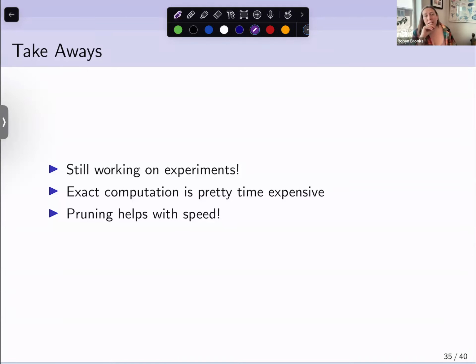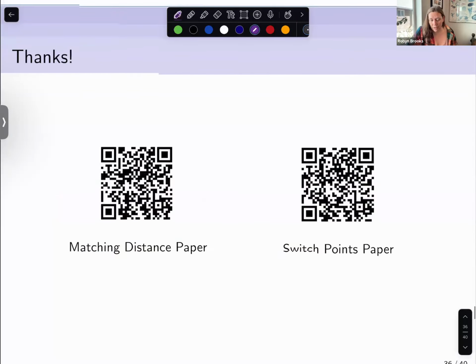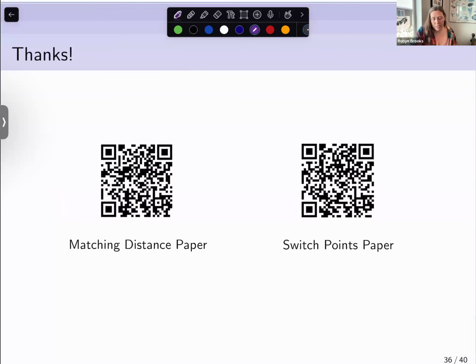And we do obtain, even for very simple examples, cases where our approximation, which is not the approximation that I mentioned earlier, but just taking some uniformly distributed set of lines with positive slope and approximating the matching distance on that, there are cases where you do actually need to use these switch points to determine the exact matching distance, and the approximation can be not great. So once we finish experiments, we're going to let you guys know the details. And if you're interested in either of these papers that I've been talking about, this one is the matching distance paper, the theory paper I'm talking about. And then this is the implementation paper. Okay, thank you.